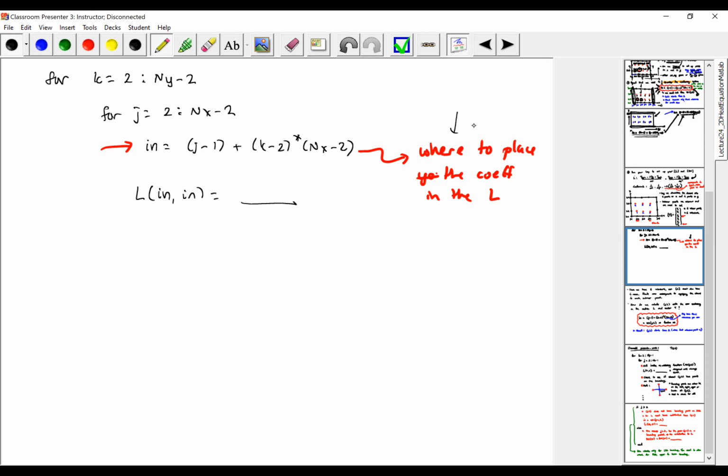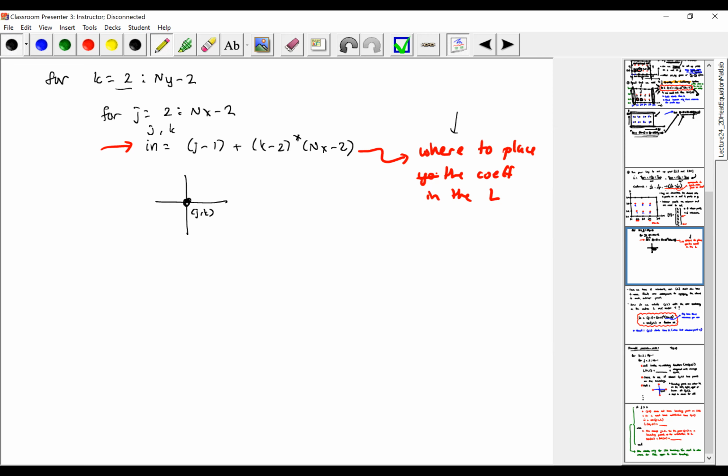What you need to do is, at whatever point that you collocate, for a given j and k from your loop, you need to check whether that stencil has any boundary points or not. Rather than writing this first, maybe I'll show it. Wherever you place your j and k, you need to have some Matlab statement that checks whether at this particular stencil, any of the 4 points surrounding it is going to be a boundary condition or not. Because if it's a boundary condition, you don't have to worry about it. If it's not a boundary condition, then you need to calculate and place the thing correctly.